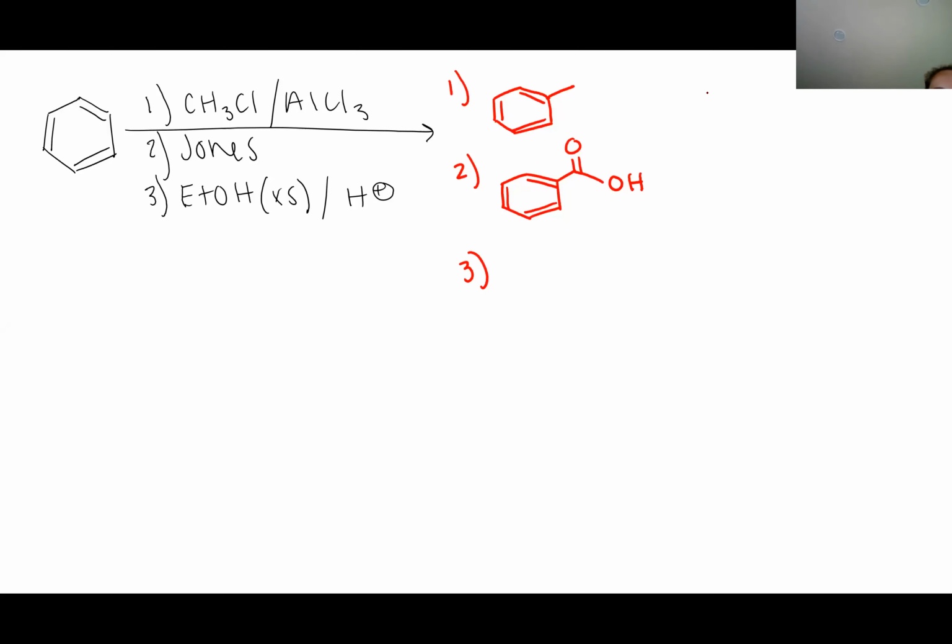Okay, and then what happens? Esterification? Yes, this is Fischer esterification. So these conditions should remind us of acetal forming conditions, right? They're the exact same thing, but we know that we're going to make an ester instead of an acetal because we're reacting with a carboxylic acid. So we end up making an ethyl ester. And you're also always welcome to shorthand that if you would like by writing OEt.